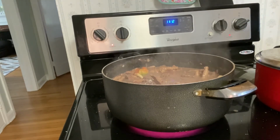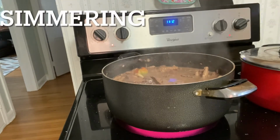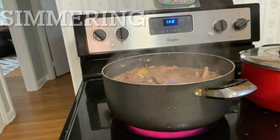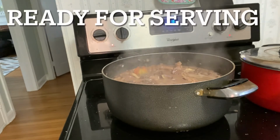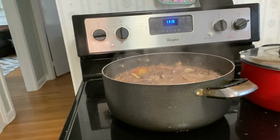I serve this with white rice and a little steamed vegetable. Here it is simmering, cooling down. You can serve this with any food of your choice, but I love stew peas with white rice. I'm now ready at this point. I'm done. I'm now ready to serve this for consumption.